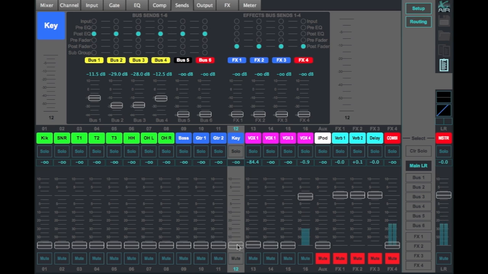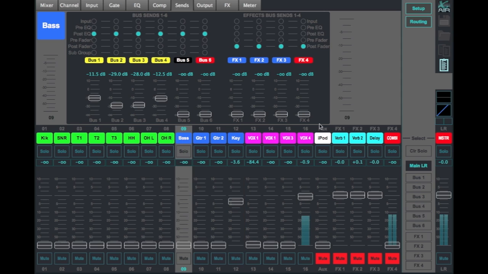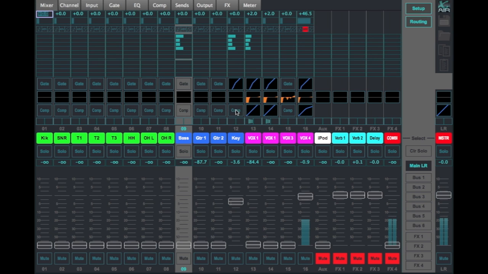Now keys, let's go back and try it with volume. If I'm on here and I click copy and come back to the bass player and click that, it does copy all of the sends, including the master fader, but nothing else. It probably should not copy the left-right mix fader. Again, it did just copy, as you can see, just those sends and nothing else.